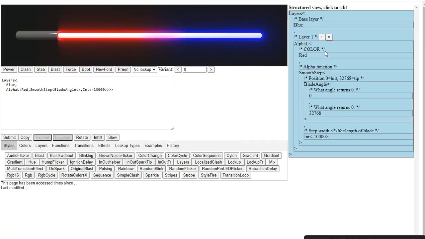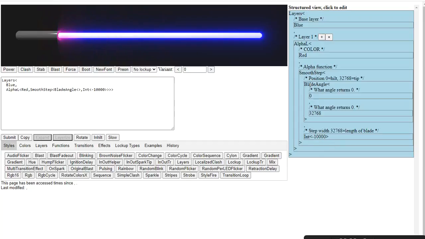But now what would happen with this one is that smooth step's position is going to move up and down the blade angle-wise. Again, it's moving animation-wise just back and forth, but this would respond to your blade angle. If you have your blade sticking straight up, it would be that full red value. If you have it sticking straight down, it would be almost none. You'd have just that little fade area, which now I'm getting to the tip. When it gets back down here, you'll see it. And if I'm horizontal, it would be about halfway up the blade with the fade. And that fade is set here at the step width.